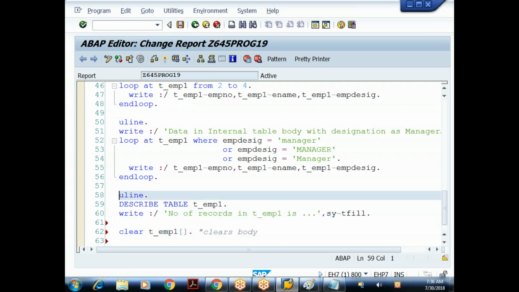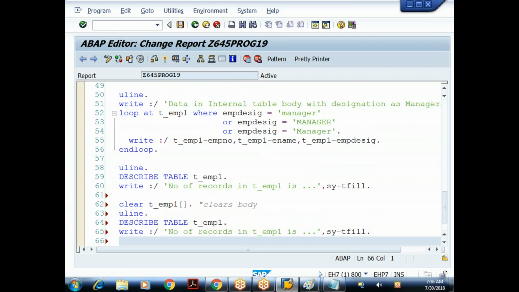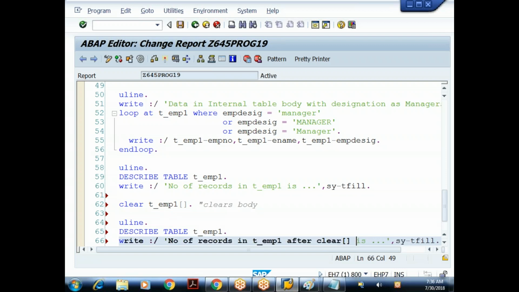So let me check. Again I'll count. Describe table T underscore emp1. Number of records in T underscore emp1 after clear is only for understanding. I'm giving this message after clear.